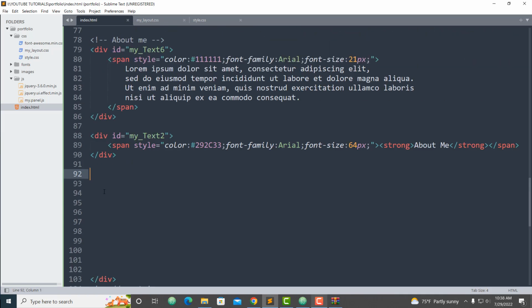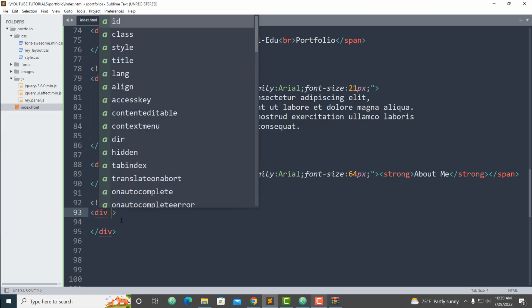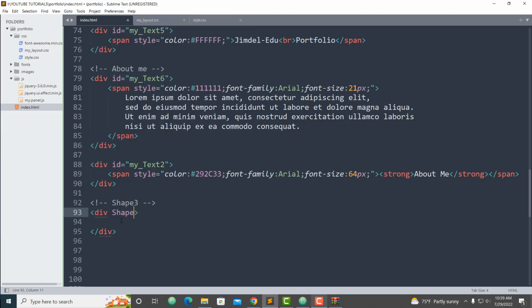Let's go back and go here. Let's add some code. This is add this div. Let me separate it. I'm going to comment. This one is shape number 3. It's a shape 3. Put it this way. This is why I call this one part ID first.